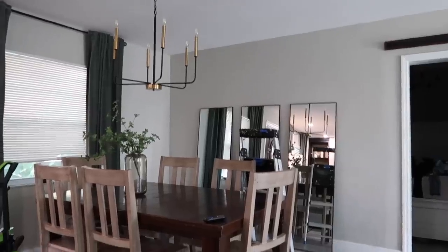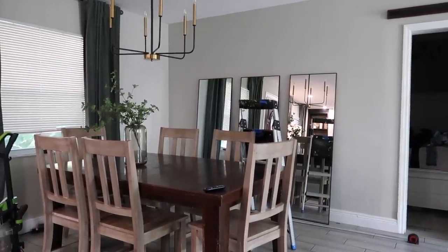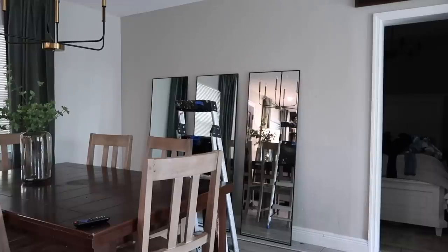So the mirror in the center is centered, which I guess sounds like a lot of centers, but it is centered. So, I don't know, I'm not loving this idea. Why am I second guessing this? Are you listening to me? I don't know, I'm just going to try it.